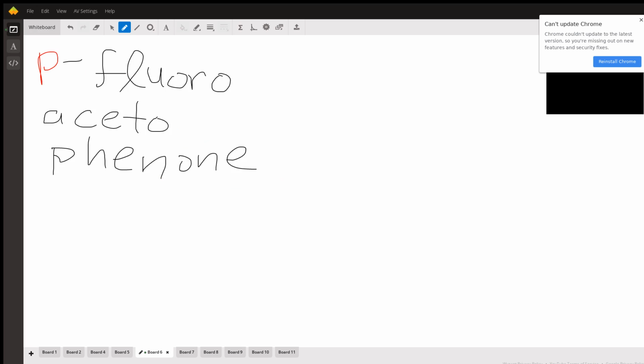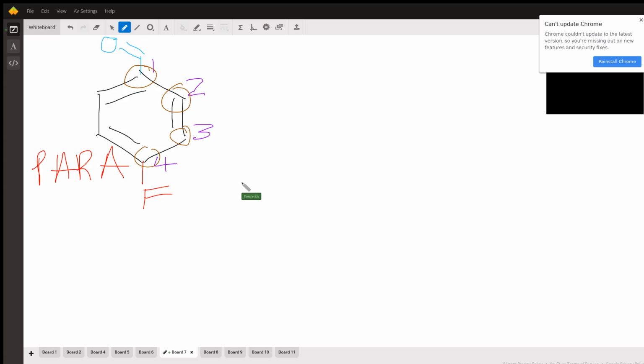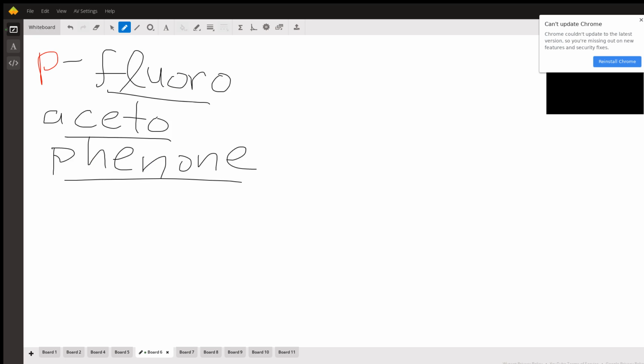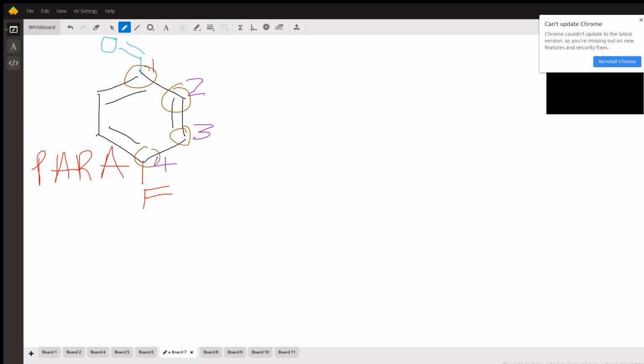Okay, the next one. So para. Para-fluoroacetophenol. Okay, fluoroacetophenol. So we go to here. It's p. You see the p there is in red. It's in the 1,4 position. It ends with a ketone, which is interesting. We'll get to that. So this carbonyl is in the 1 position, and the fluoro is in the 4 position down here. But the most important thing here is that they're in the 1 and 4 position in comparison to each other.